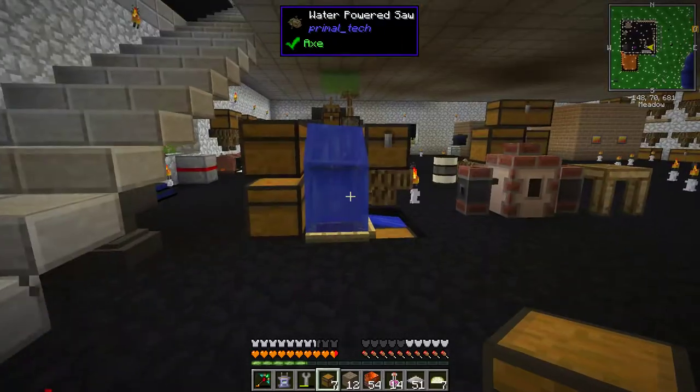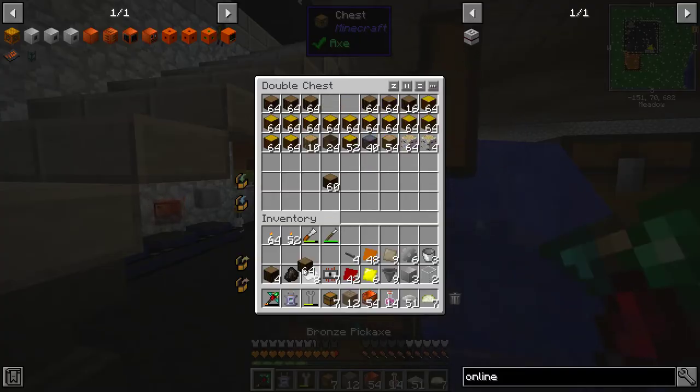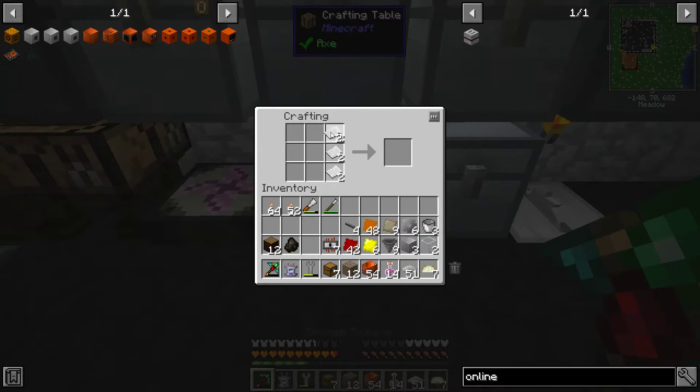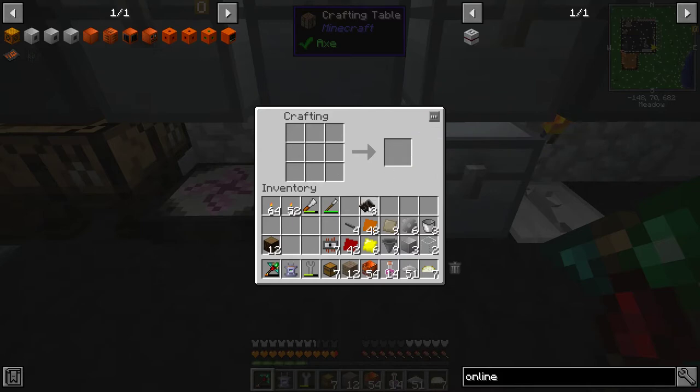I'm going to have to do something. I think I'm going to need more wood now that I think about it. 1, 2, 3, 4, 5, 6, 7... Was it 4, 8, 12, right? Yeah, I think that's what it's going to be. So we're going to take this paper first, and we're going to look at multi-machines, basically. And we're going to take a piece of charcoal, and we're going to get carbon paper.